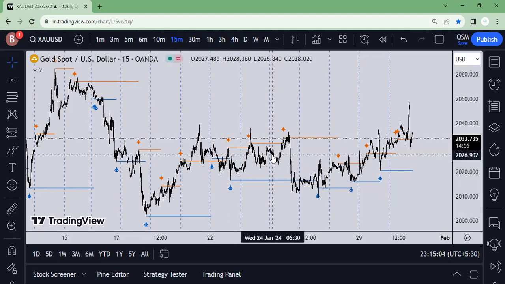As far as bar replay is concerned, it would be conducted. I'll try my level best after completing this session to make a bar replay on gold, GBP USD, and Euro USD, so that you can see the difference in how the signals are plotted on the chart and what time duration it takes.